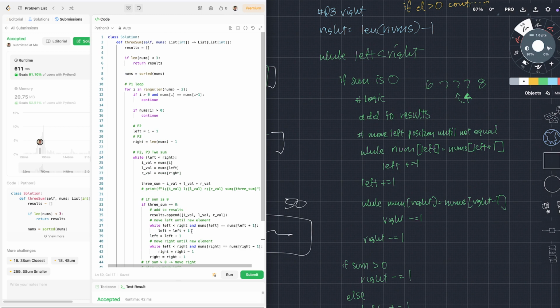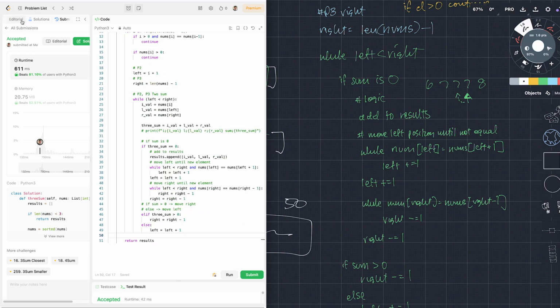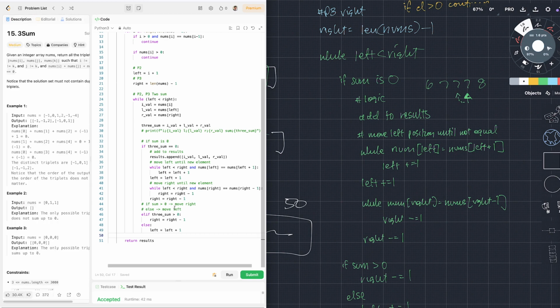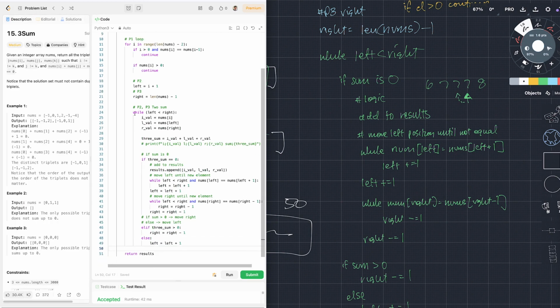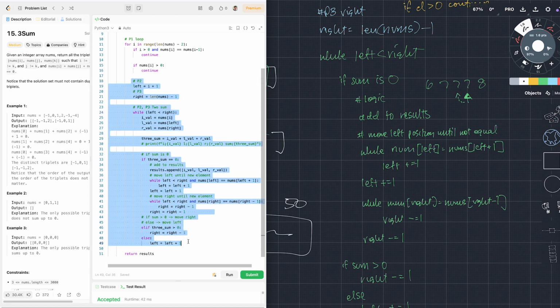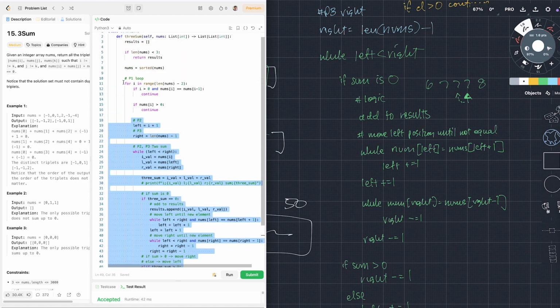This is definitely not an easy problem. I don't know if this got set as easy, but there's just a lot of moving parts, right? The two-sum itself is its own problem, right? The sorted array two-sum is its own problem. And basically this is the two-sum. The three-sum is just an extra loop here where we're skipping the block, and we're skipping if it's more than 0. And outside of that, we're also sorting this.